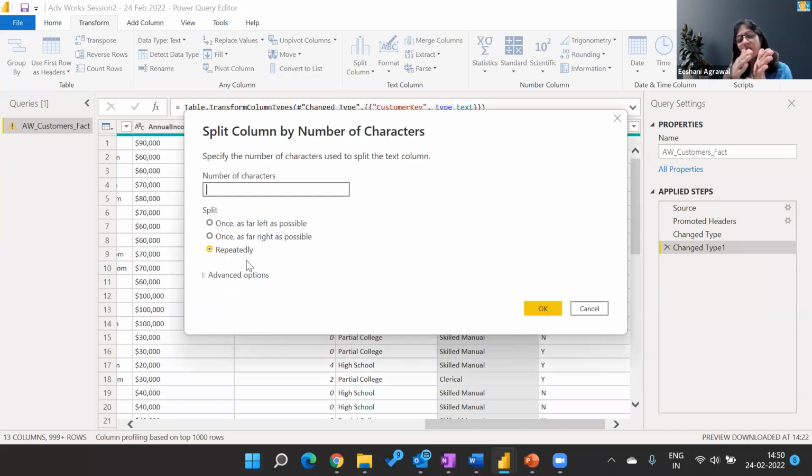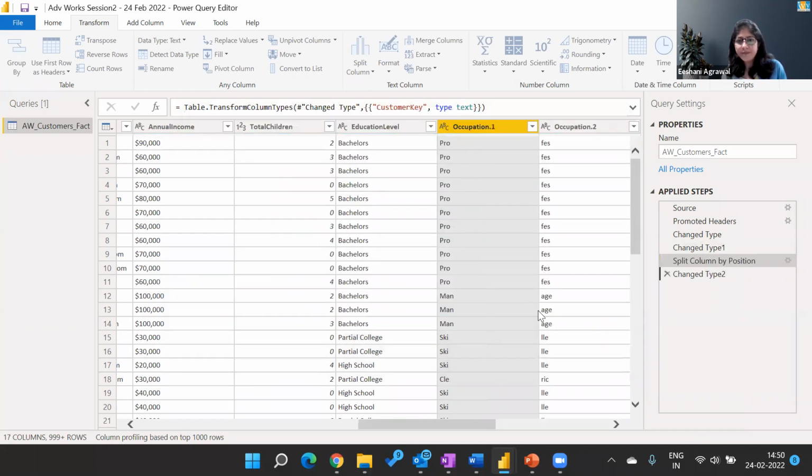Do you want to split after each three characters, only for the first three, or only for the last three? You will see a lot of things overlapping. What you see here will come back in extract also. Understood? So if I say repeatedly 3 characters, what will it do?